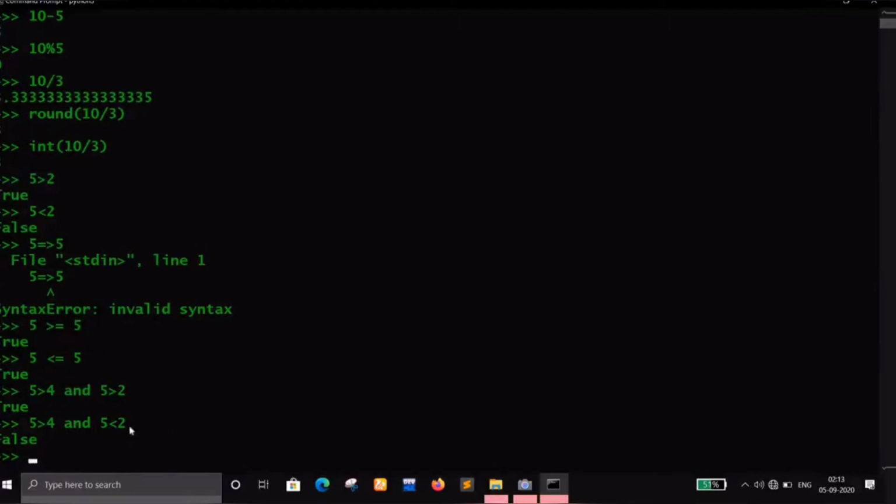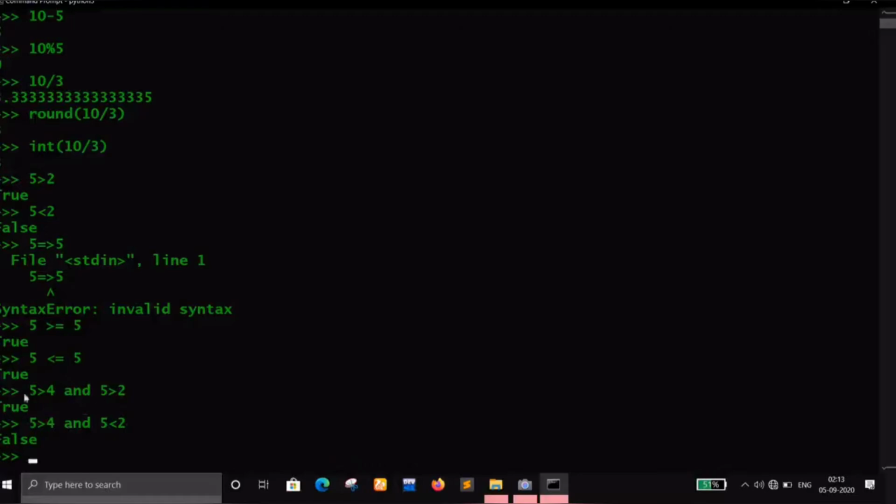But 5 is less than 2. If 5 is more than 2, but here it says 5 is less than 2, which is false. So what that means is one condition is true and the other one is false. This one is true, this one is false. If any one condition is false, it will give you false.